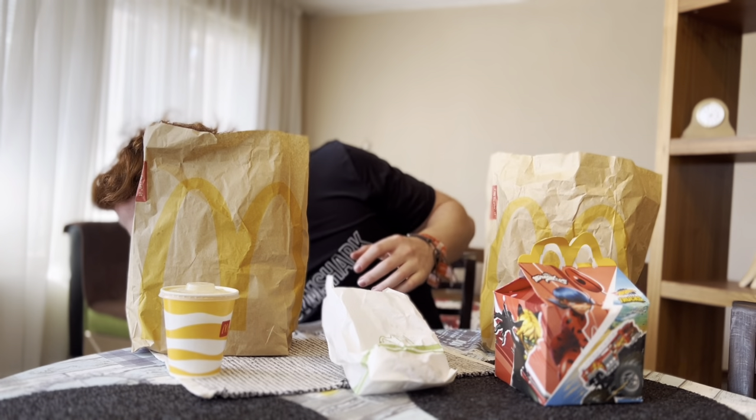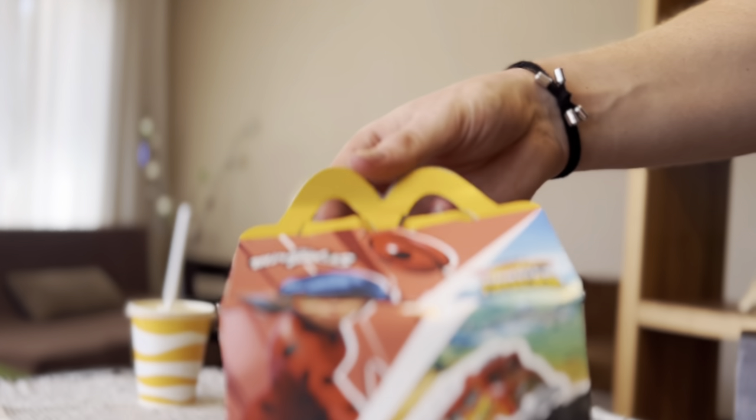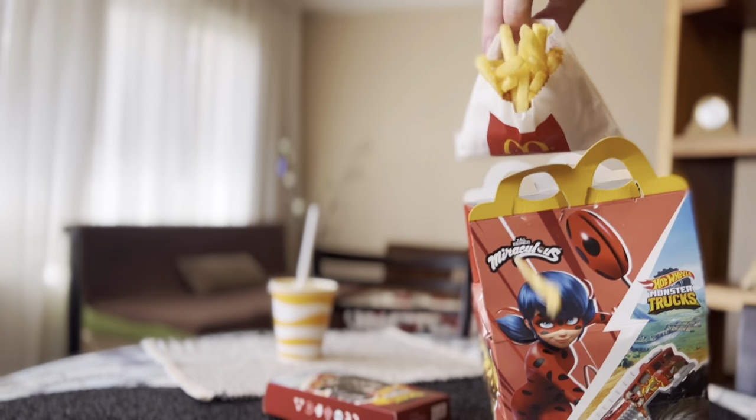That leaves us with the final item I've been looking forward to the most — the Bulgarian Happy Meal. They did include an orange juice, but they didn't tell me, so on the walk home the orange juice ripped out of the bag and caused quite a scene in front of a couple of Bulgarian babushkas. They also gave me a paper straw, which I don't think McDonald's uses in the US — still plastic there. I got the boy's Happy Meal, which comes with a toy, french fries, and — don't believe anything I just said — it's actually just a cheeseburger.